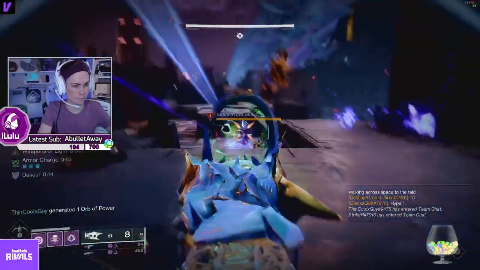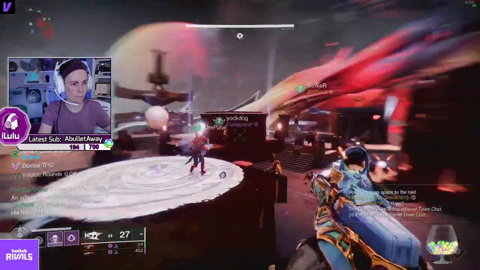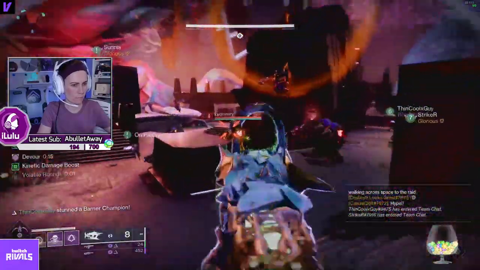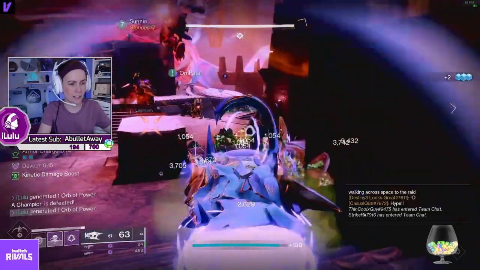Scion should be in. Barrier bottom right? There they are. Oh, I just got one for one. Don't kill the tomato. Okay, okay. Try to save a life. Just try to get him low, maybe. No, okay. Yeah, because he's done.